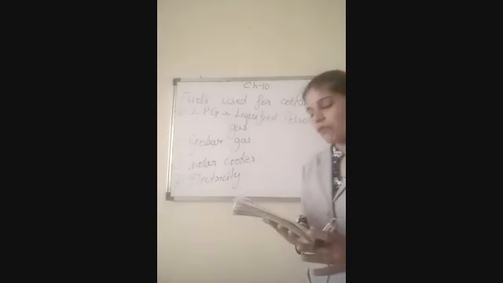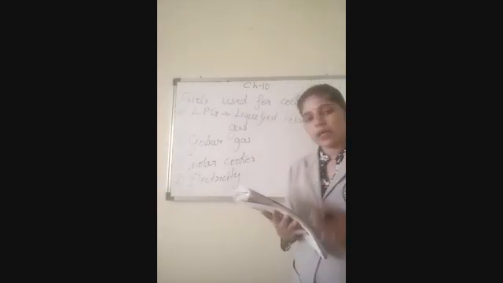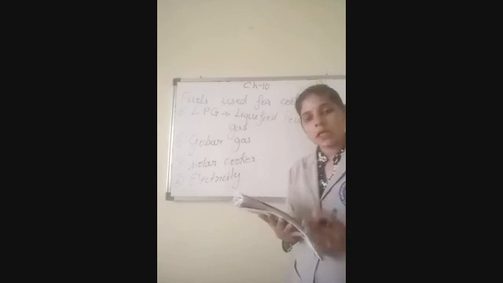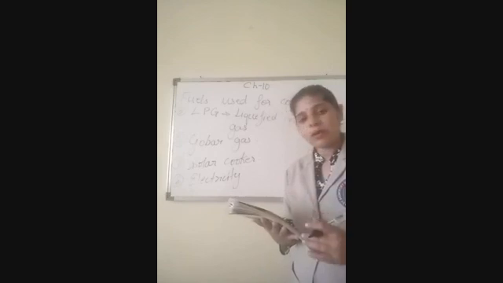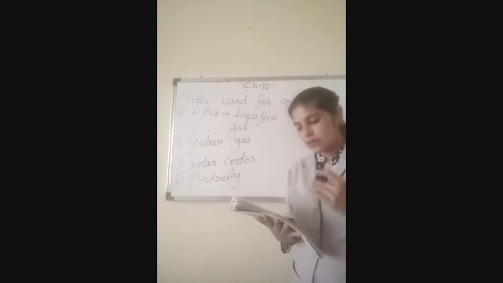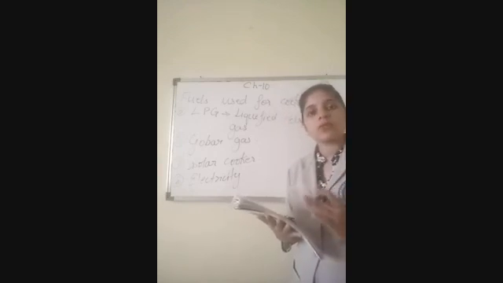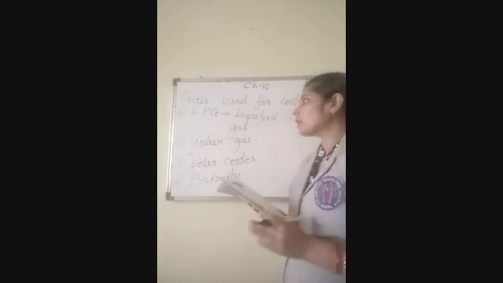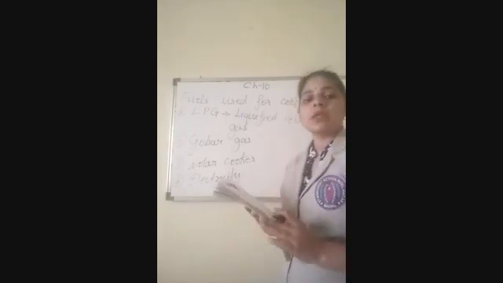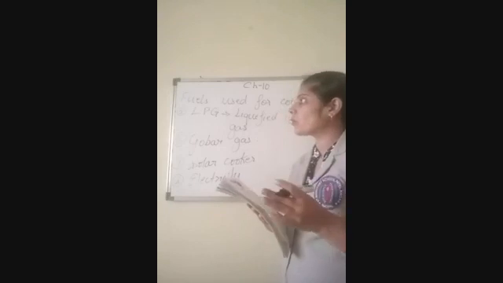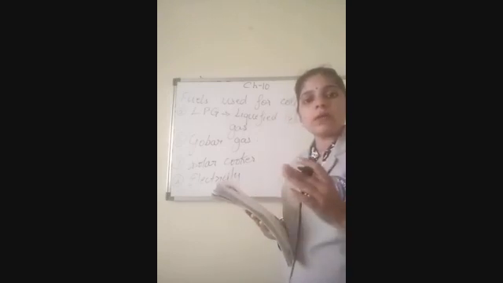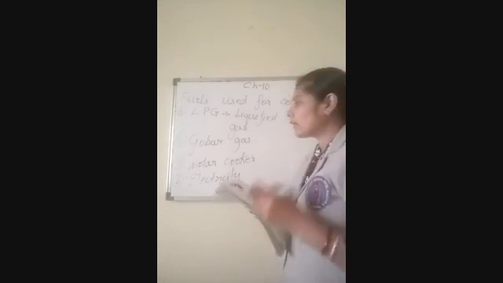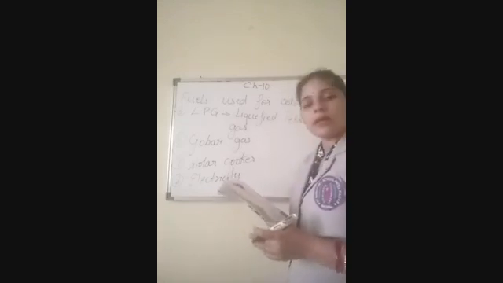The first fuel which we have learned about is your firewood. Then we have learned about kerosene, coal, charcoal. Then we have learned about your liquefied petroleum gas, gobar gas, then solar cooker and electricity. So students, these were the different kinds of fuel which we were using to cook food. Now I am giving you the video, so please go through the whole of the video from start to end. Try to understand the topic and clear your queries.